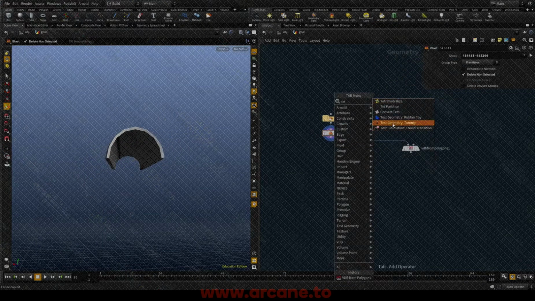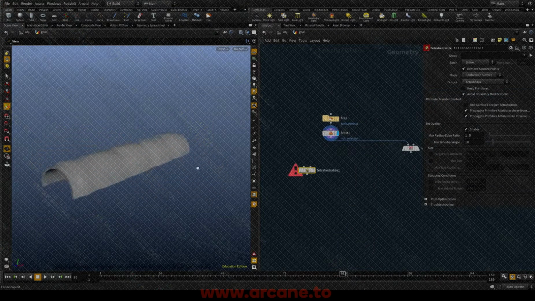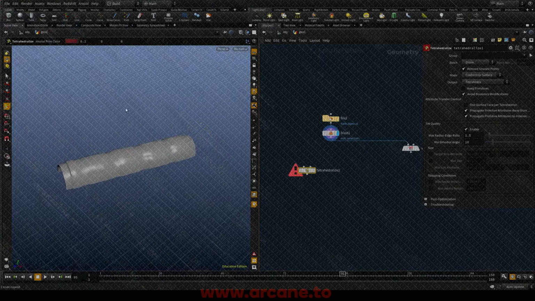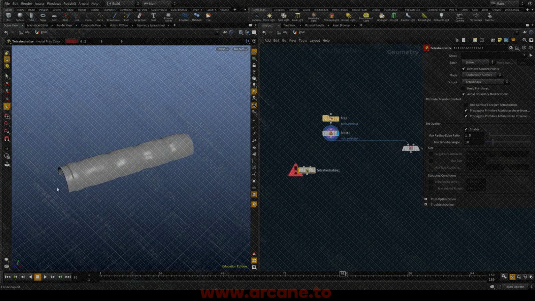And the best tool to use for that is called Tetrahedralize, and we need to generate what we call a convex mesh. And what a convex mesh is, it's going to try and wrap this geometry using another geometry that wraps around it as much as possible, as close as possible to the original representation.